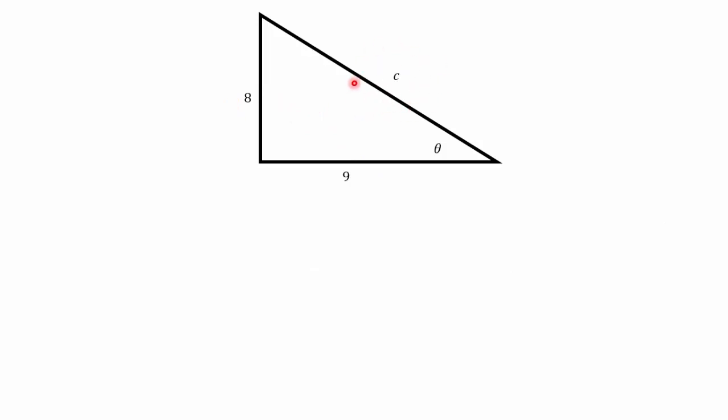If there is a side unknown, we still label H, A, and O like normal. H, A, O. And then we go about finding the unknown side. Because it's a right angle triangle, we can use Pythagoras' theorem. So finding the hypotenuse, it's a surd. That's okay. We're going to leave it as a surd for the exact ratio.